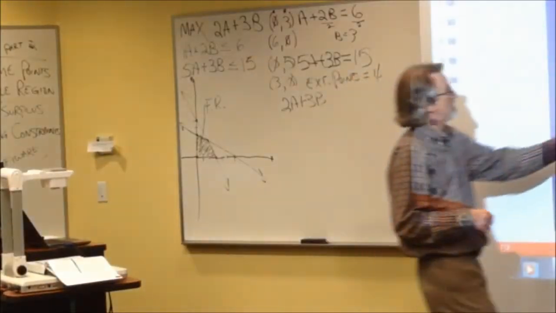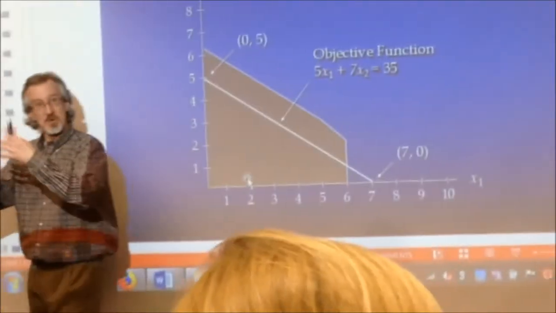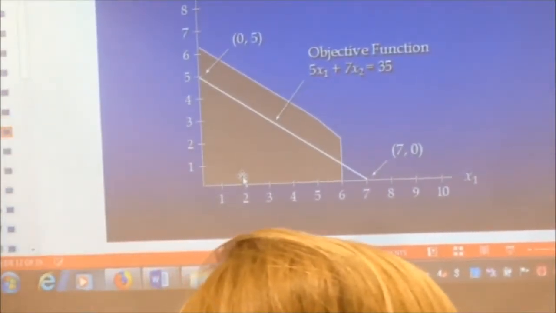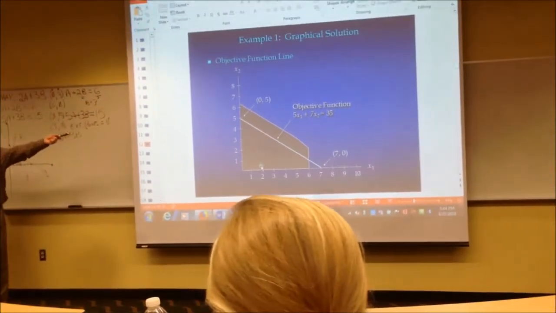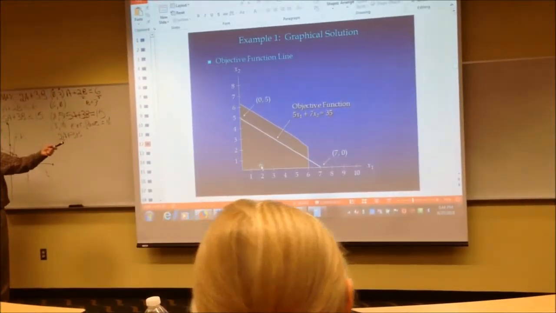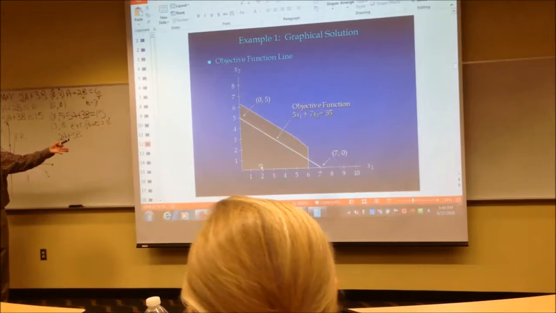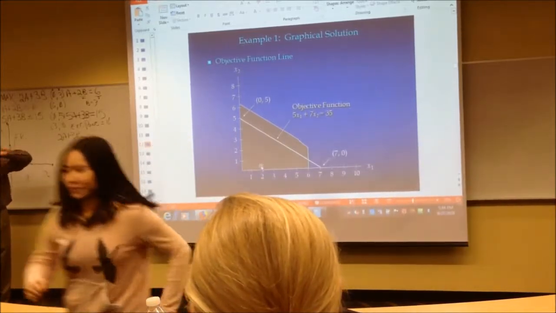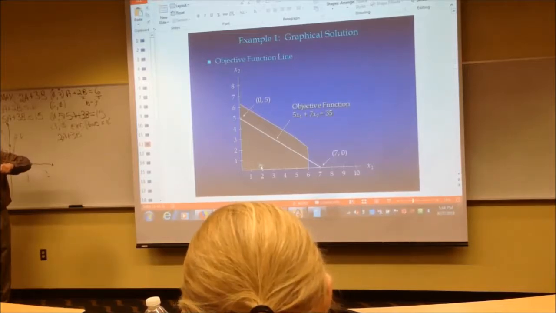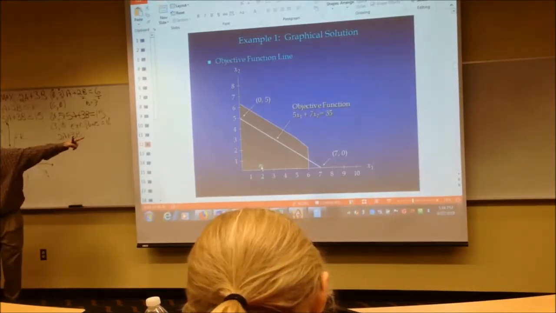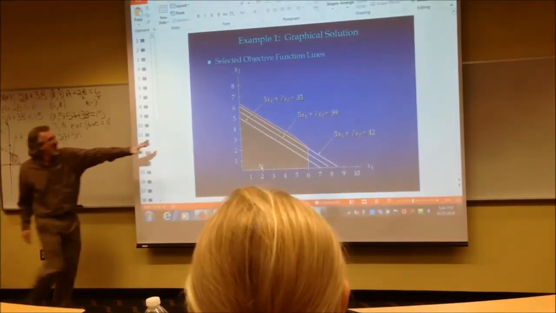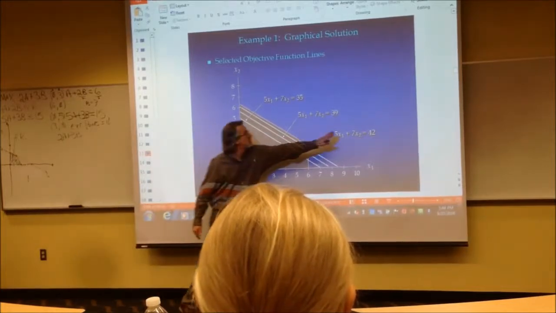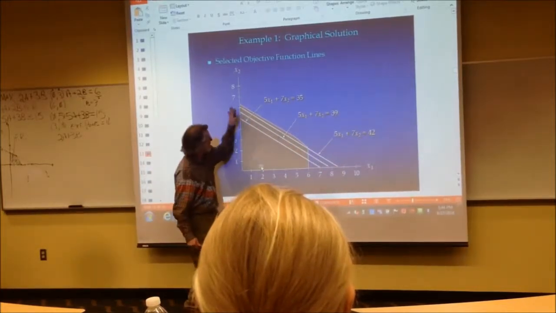In the PowerPoint, we put that first line there because we picked an arbitrary number. That made sense, and both 5 and 7 went into 35. But when we wanted to see exactly which extreme point was our optimal solution, instead of using a straight edge, the PowerPoint recalculates with bigger numbers. Now let's use 39. Oh, look now. Now let's use 42. Oh, look now.